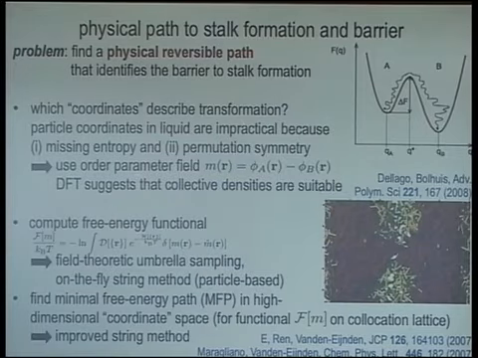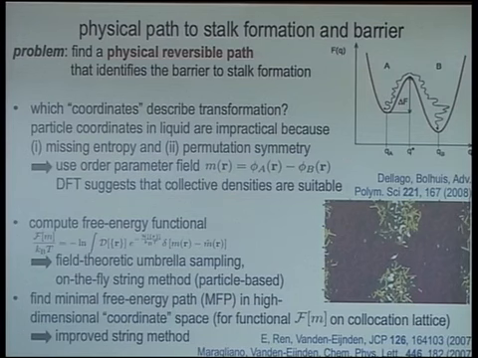Okay. So this is then one of those processes where you want to go from here, which would be a state with two opposed membranes. And this state here would be where you have this hydrophobic connection between the two membranes. And in between is a barrier, and you don't know how the barrier looks like, and you also don't know what you want to write down on the x-axis of this diagram here.